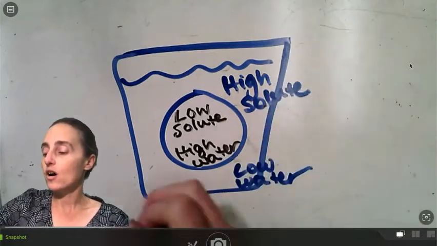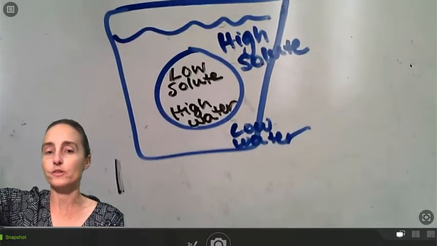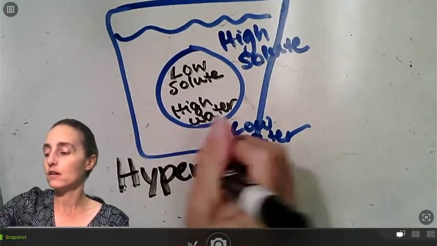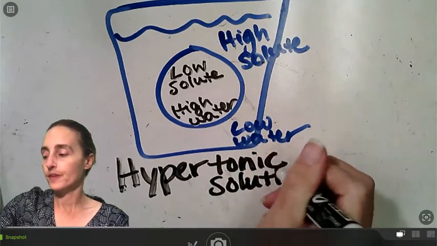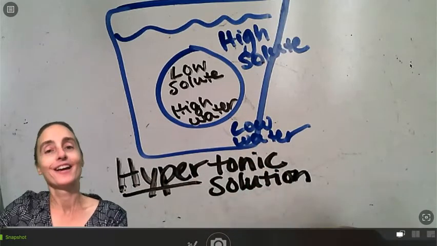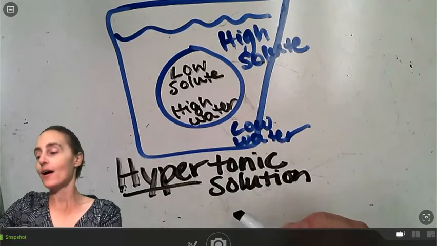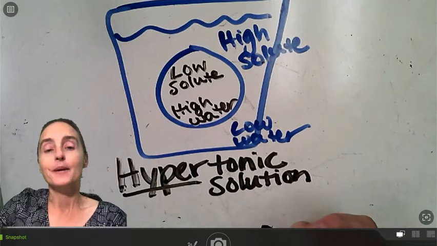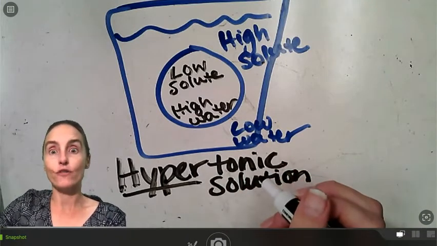So this is called a, oh, good grief. I just keep going back and forth and running out of space here. So this is called a hypertonic solution. Okay? Because it's hyper, because hyper means high. So maybe it's like high energy, right? Hyper energetic. You maybe heard of a hyper person that's high energy. So hypertonic means it's high, and tonic refers to the solute. High dissolved stuff in it.